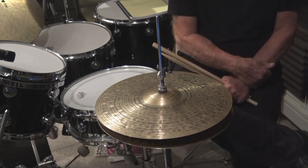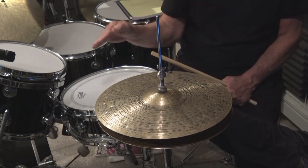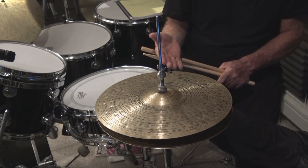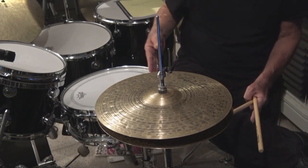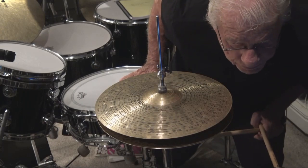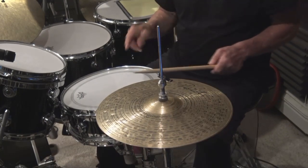And again, when I said an ostinato is a pattern which repeats itself over and over again, that's what we're working on. We're working on a single stroke ostinato with a backbeat on 2 and 4, and don't let the bass drum dictate to you the sound of the top. I demonstrated it with the paradiddle. Okay? And remember when we did the 1 and 3 was okay.